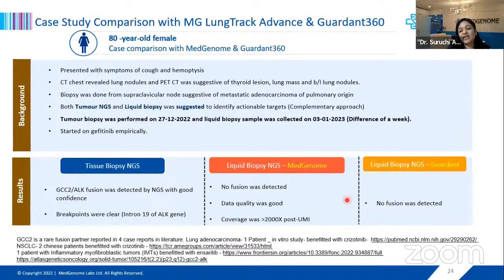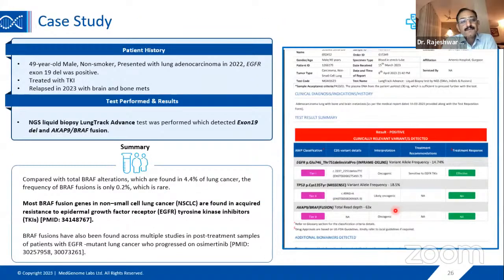So basically, this is a very well-known concept that to detect the fusion at DNA level, we need to include intronic probes. If that intronic region probe is not there where the breakpoint is, it will not detect that particular fusion. However, when the panels are designed, whether Guardant or MedGenome, the commonest breakpoints which are reported in literature are covered, and therefore 90 to 95% of fusions will be covered by liquid biopsy NGS also. Dr. Shruti, 1 minute now.